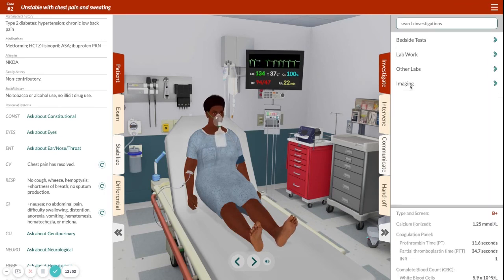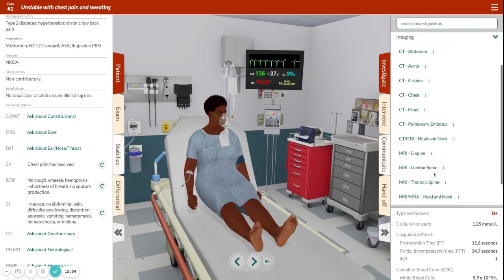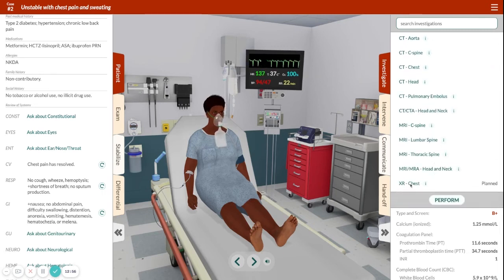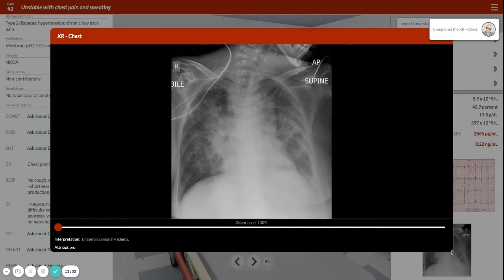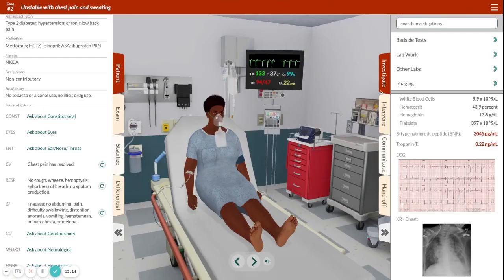Now, in terms of admission, we need to think about getting her to the ICU. But before I do so, because they're going to follow her with chest x-rays, I would just want to make sure that I get a baseline chest x-ray. Of course, she's still in pulmonary edema requiring supplemental oxygen, but this will serve as a baseline for the inpatient team to further monitor her and manage her.